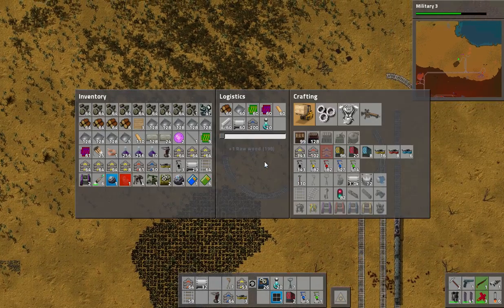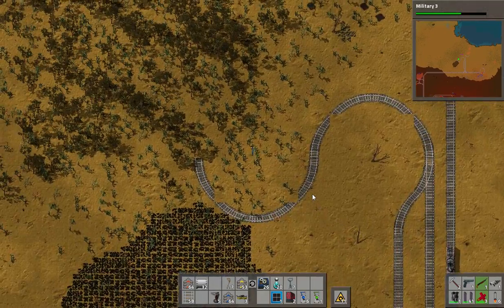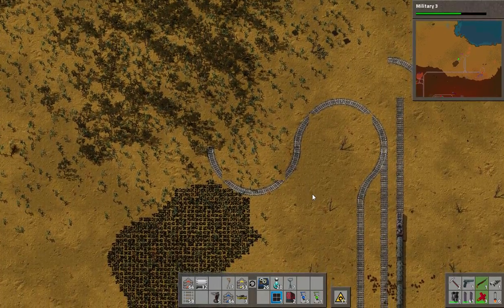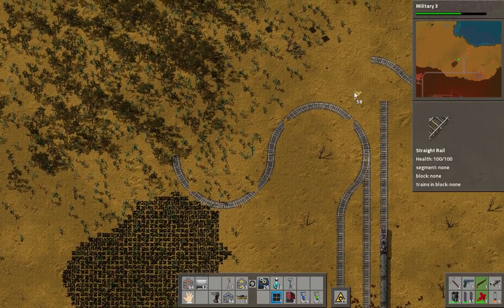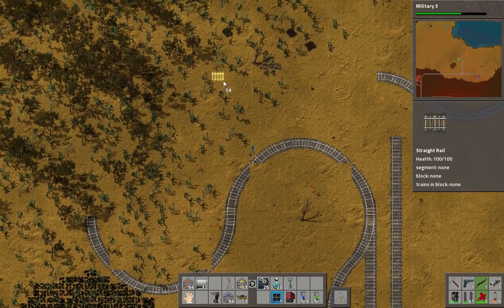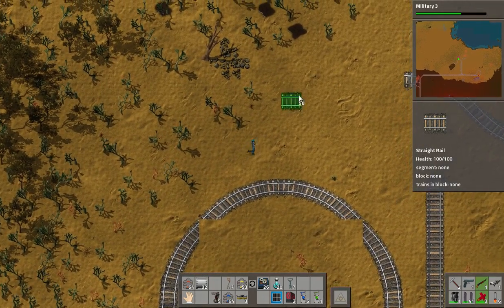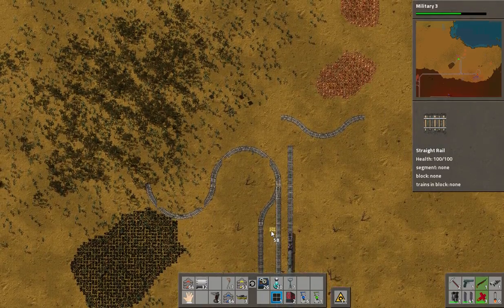Okay. I've run out of curved rail. Just my luck, right? Run out of curved rail. So I know this is going to be a straight line. How much extra space do I have in this? Very little. Okay.